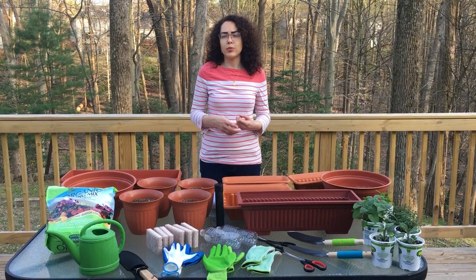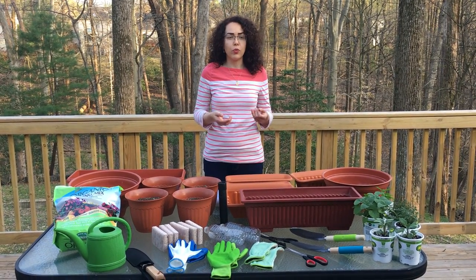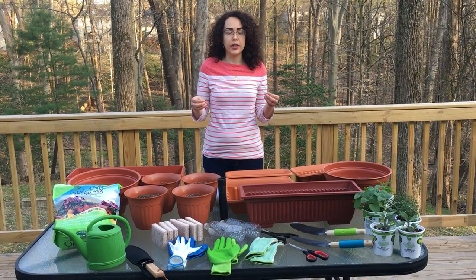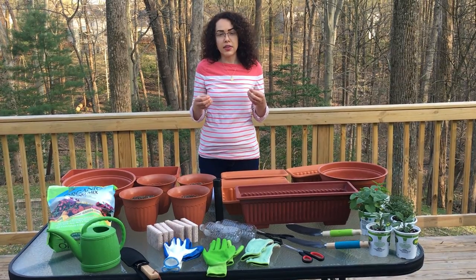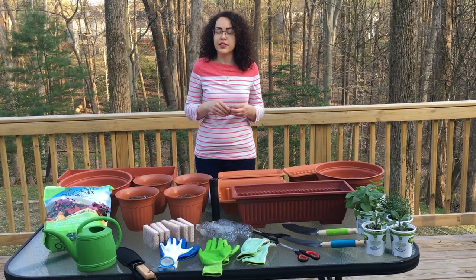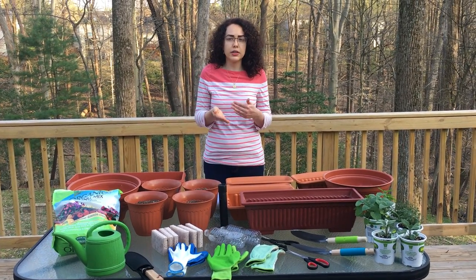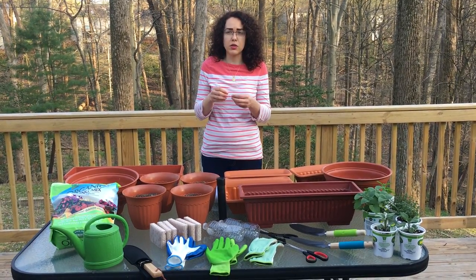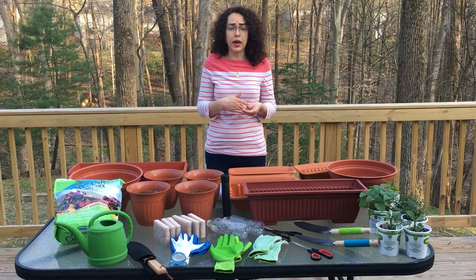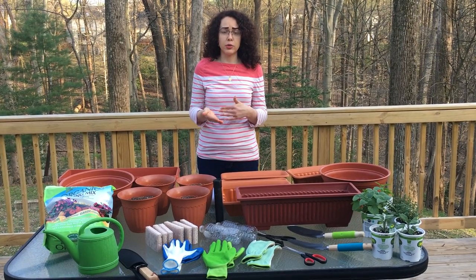You can also help reduce the amount of plastic you're using, which is a major source of pollution, particularly in the Chesapeake Bay and the Potomac Watershed. Unfortunately, a lot of fruits and vegetables are unnecessarily packaged in plastic at the store — for example, when you're buying a three-pack of sweet bell peppers inside plastic. Because I compost — and yes, there will be a video about composting later in the series — most of my trash is plastic wrapping that is not the type of plastic you can recycle. So growing your own food is a great way to reduce the plastic consumed through fruits and vegetables.